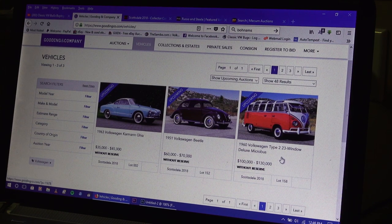And of course the microbuses — this one says between $100,000 and $130,000. That's pretty good stuff; it's just unheard of. Back 10 or 20 years ago it would have been unheard of to see these kinds of prices for Volkswagens. They're great investments, on a steady incline, and seem very healthy in the market.